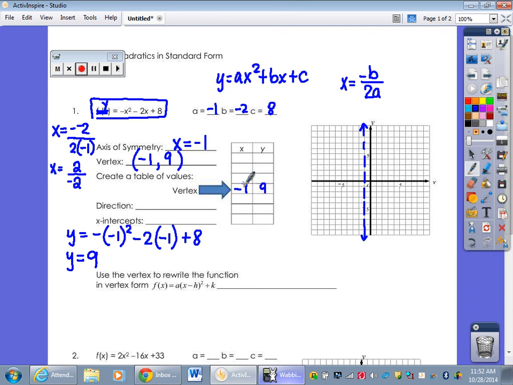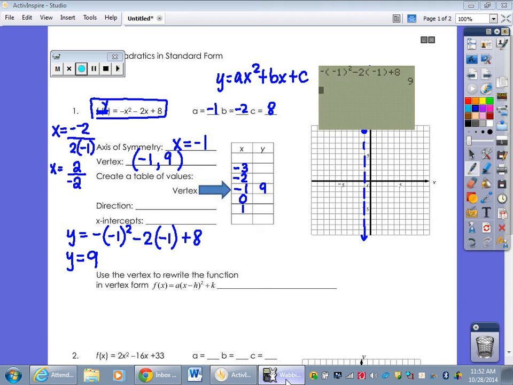in the middle, because what we want is 2 that are lower than it and 2 that are higher than it, or on the number line, 2 below and 2 above. Okay, so I went backwards to -2 and -3, and then forward to 0 and 1. Now, our vertex is at -1, 9, so we're going to go ahead and graph that, which is up here. Okay, and we've got to plot the other values that are on the table.